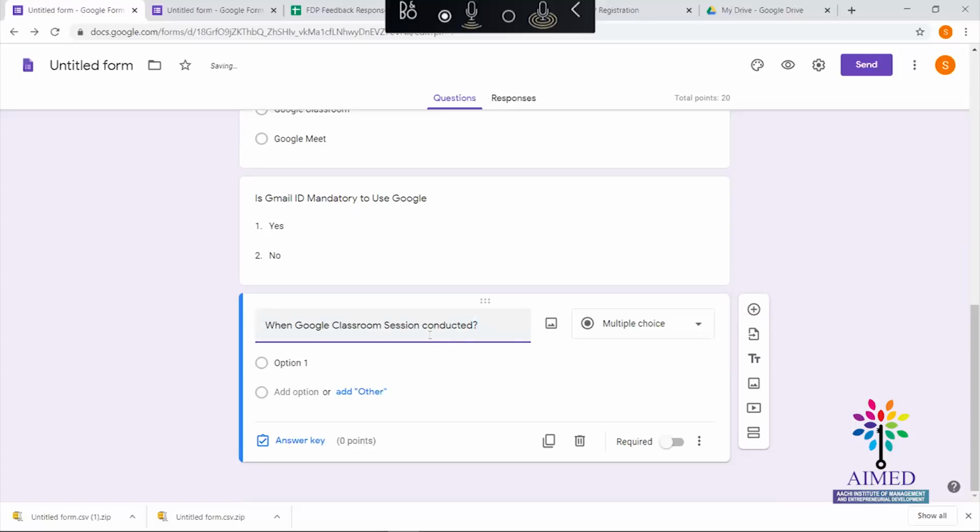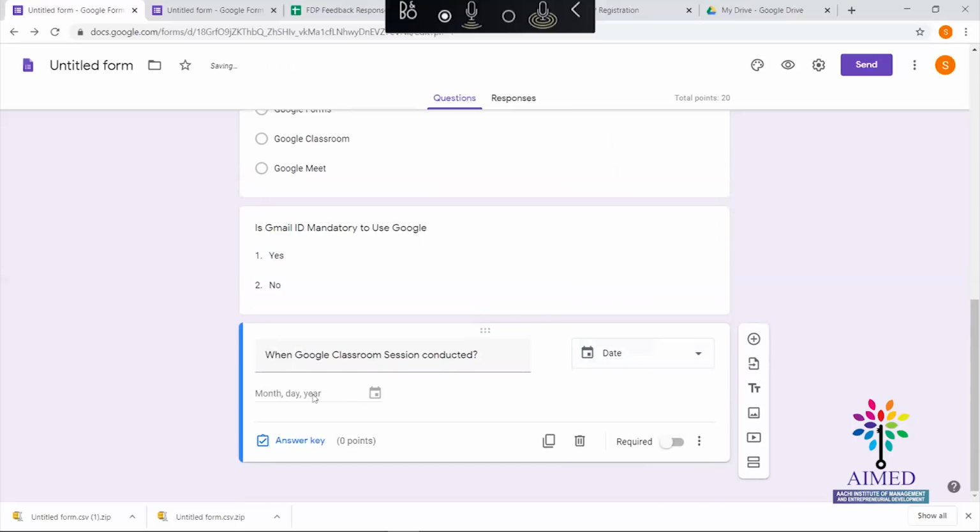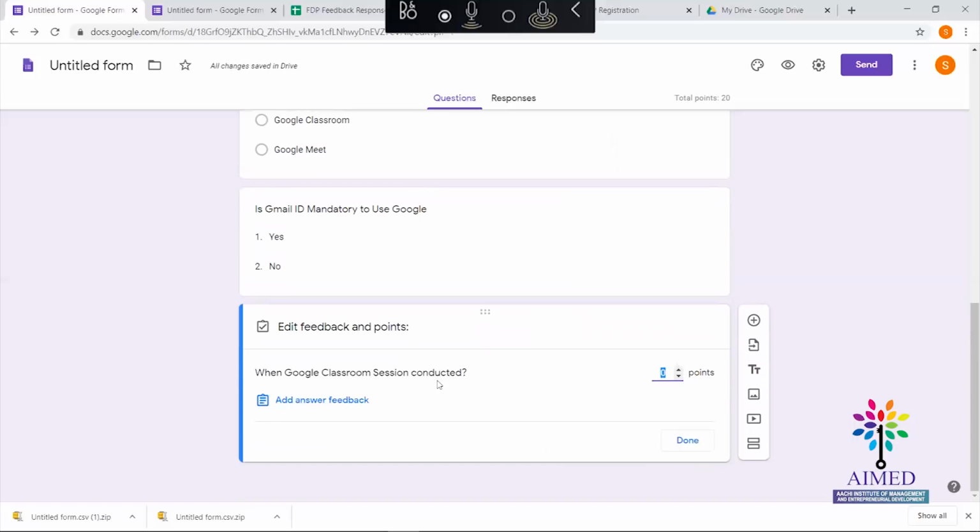Again, this is just a sample question, so please bear with it. So I'm giving the option to select the date and year, and in the answer key I'm setting the points.